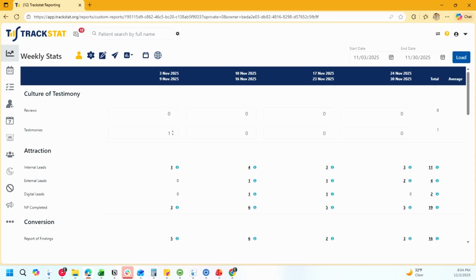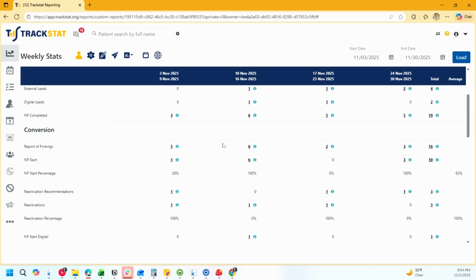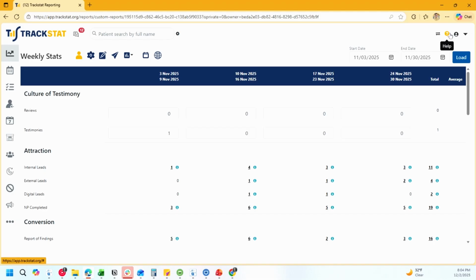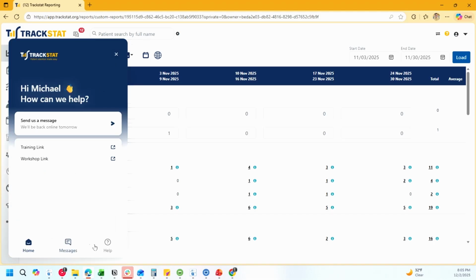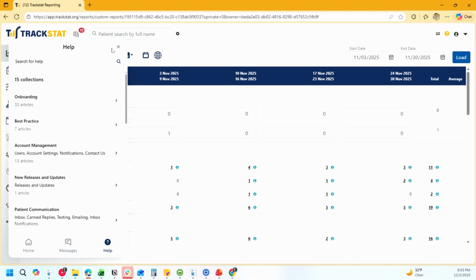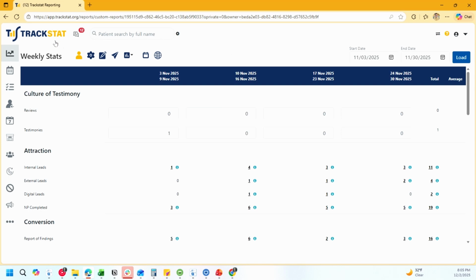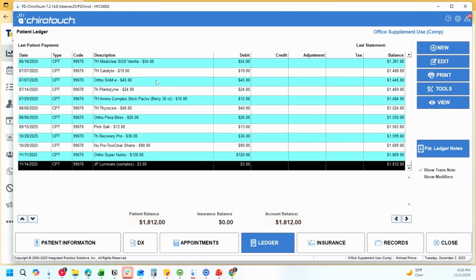But the key thing is the nuts and bolts on how to build the reports in here is all something that you do through their help section. You learn how to manage all that stuff. It's all there for you, custom reports and everything. It's also something you can do by having them do training calls with you. But the nuts and bolts internally in your practice: how do I get what I need from here?